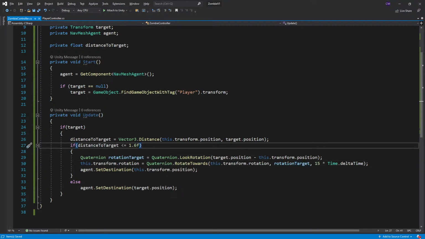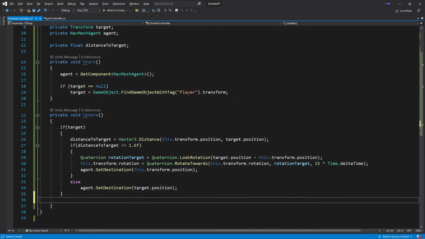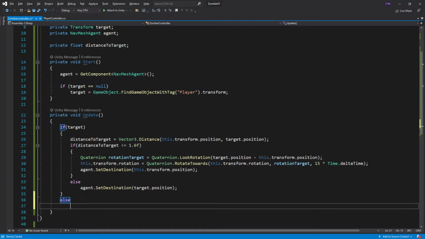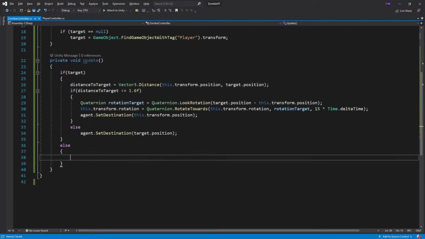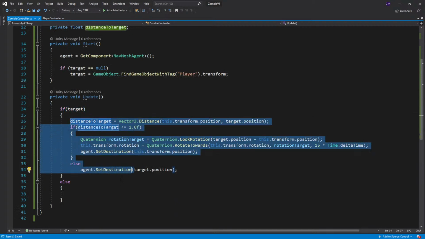Okay, and then what we can do is something else. It'll be really cool if our game breaks, but we would like to know why it broke. So this is something you want to do only in testing. It's not really a good idea to leave these in your game when you publish. So we can say if we have a target, we can then move towards the target.